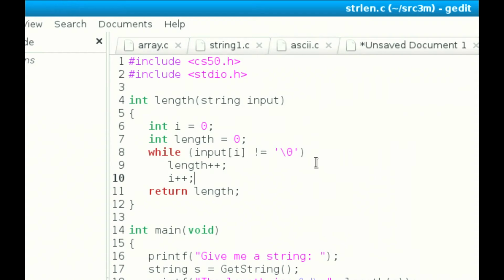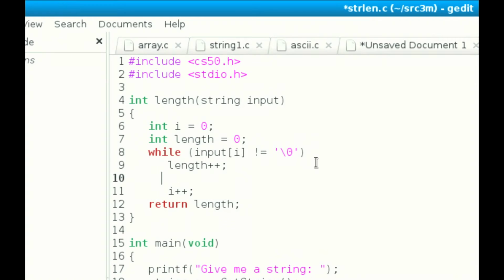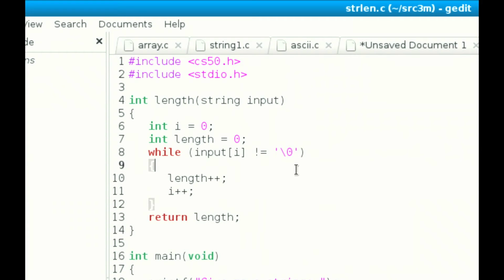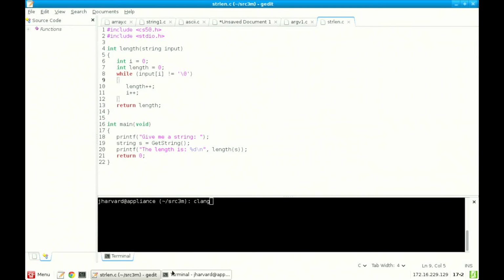OK, oh, easy fix. Yes? OK, no, now we would run afoul of some other common mistake, right, where I need brackets. And frankly, this code's starting to look ugly. So we'll take a stab at cleaning this up in a moment. But now I'm incrementing both length and i. Frankly, I already see an opportunity for improvement here. But we'll come back to that. So now let's just make sure we're at least making progress.